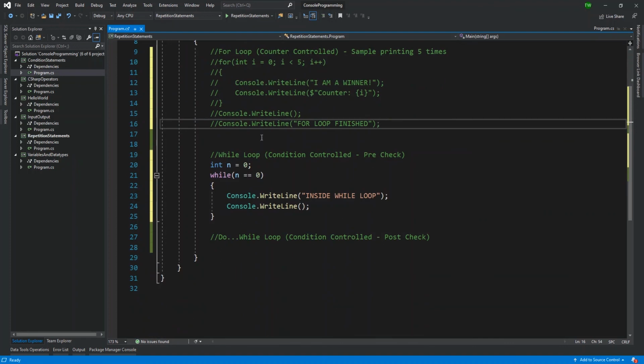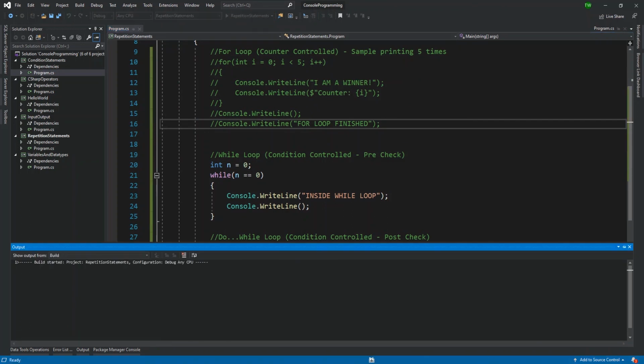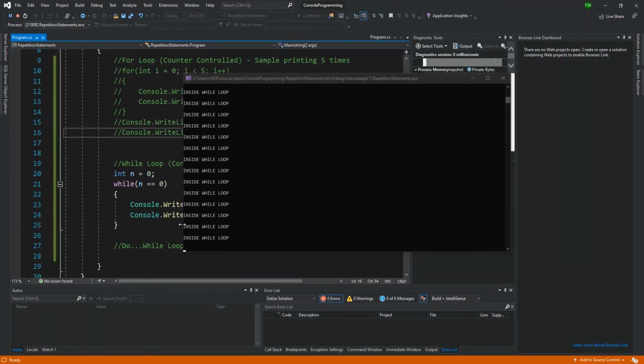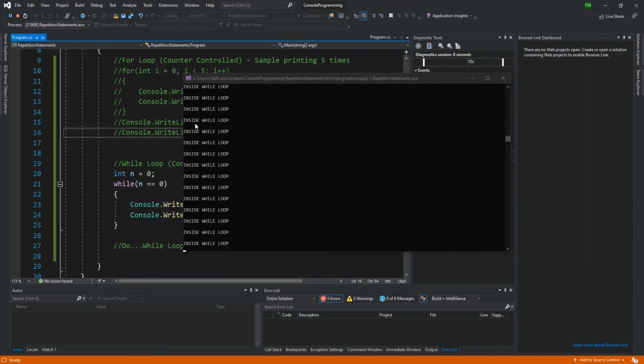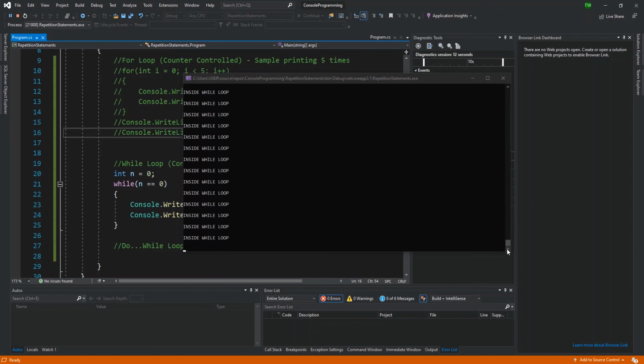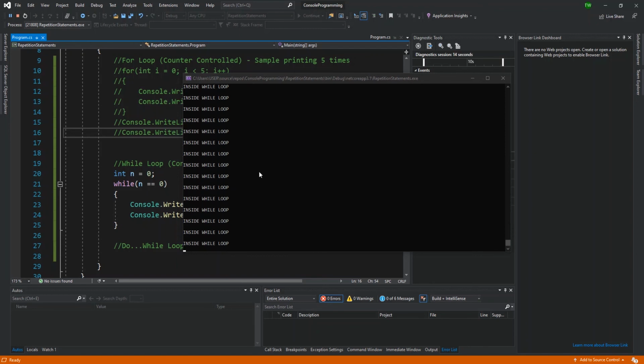And you're going to notice that it's just going to continuously print and never stop. So let me execute and show you. And that's what it looks like. So you see it's just printing. It's saying "inside while loop", and you can see that it has a blank space. You look at the scroll bar, you see that it's just going on and on and on. It's never stopping. And that's what we call an infinite loop.